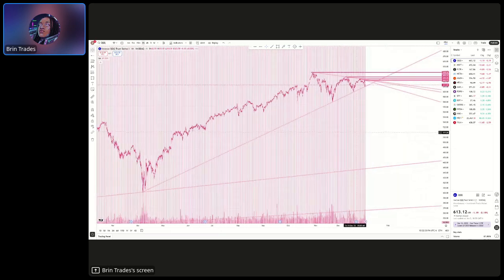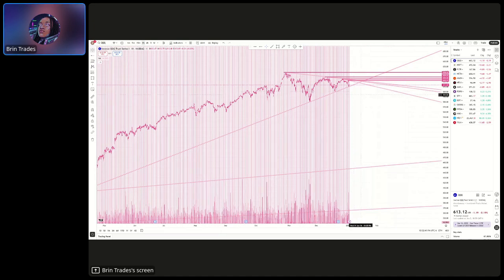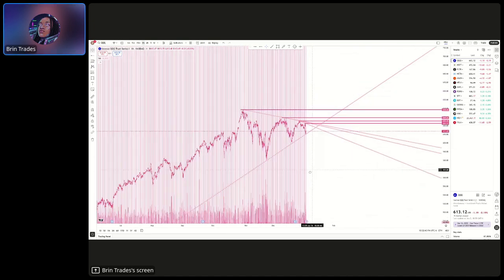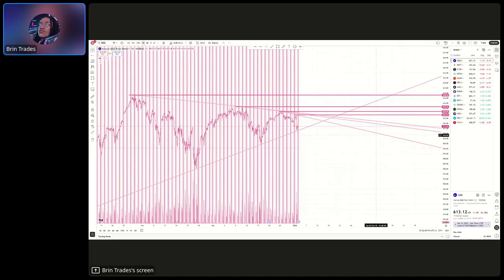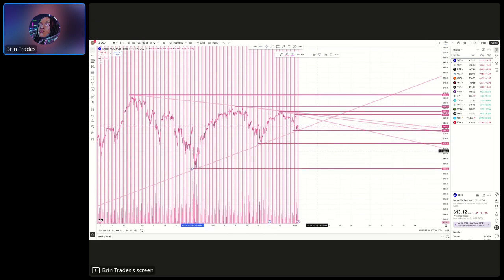But we do see that the market was in an overall bullish trend, but it is now beginning to look like it's in a downtrend. If price can continue to break this level and this level, we would know that there is a clear break of structure happening, and a clear trend to the downside. So if price can go below here, I'd love to go in puts. If price can go above here, I'd love to go in calls.